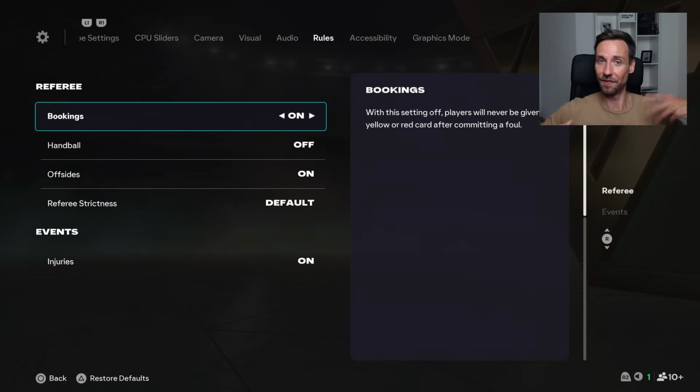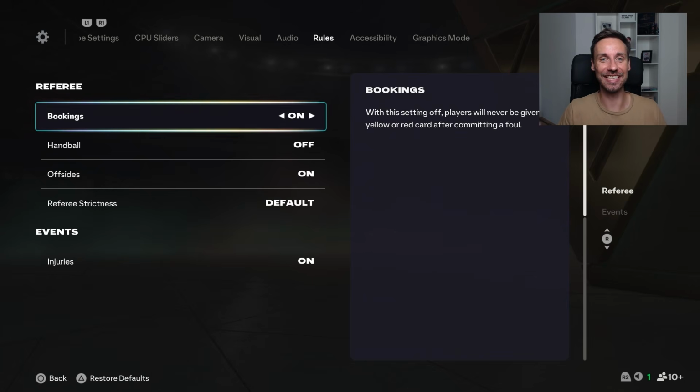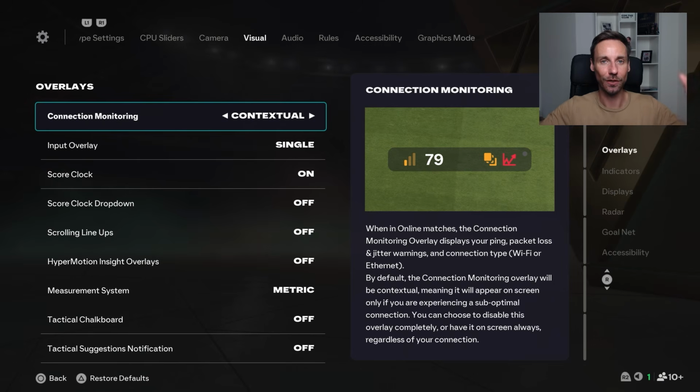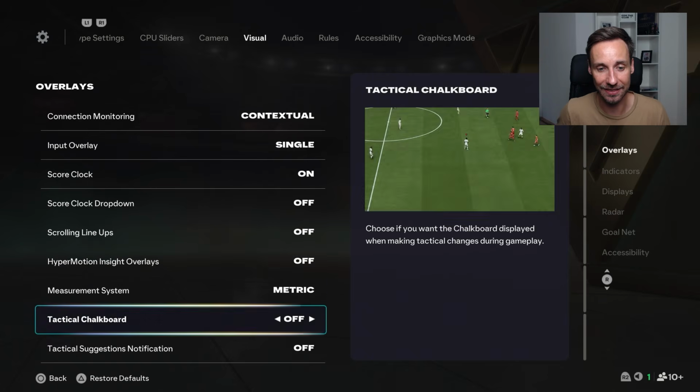So, these were all the settings in FC26 that I would recommend, which are important. I tried to narrow down my visual settings, as you can see, to the most important ones, so that everything is displayed in a very simple way. And this is the approach to it. Obviously, if you fancy a more authentic display or presentation, you turn all of this on, because then it gives you a really authentic feeling. But for me, I try to narrow it down to the most relevant information. And in that case, I turn off quite a lot to make it easier to understand.